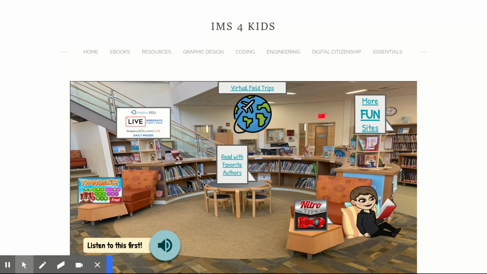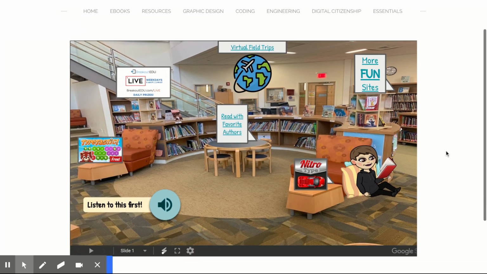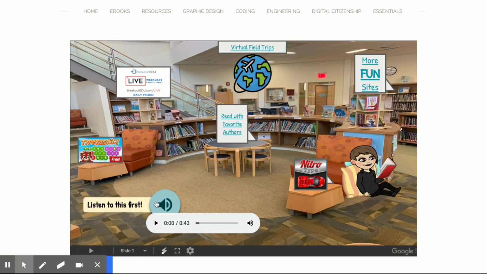So this is the way it will appear to people when they click on the link or when you embed it into a website. And when you do it both ways, what's really great is that, as you can see, everything is a live link. And I love that this pops up right here and that they can play it right there. Have fun creating.